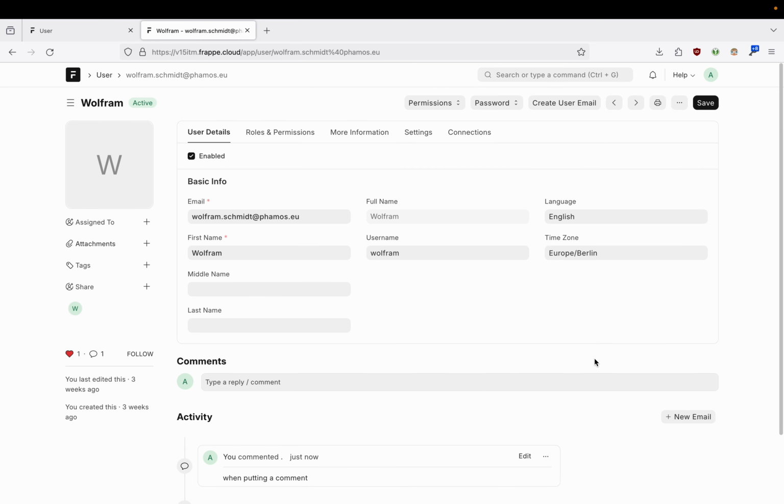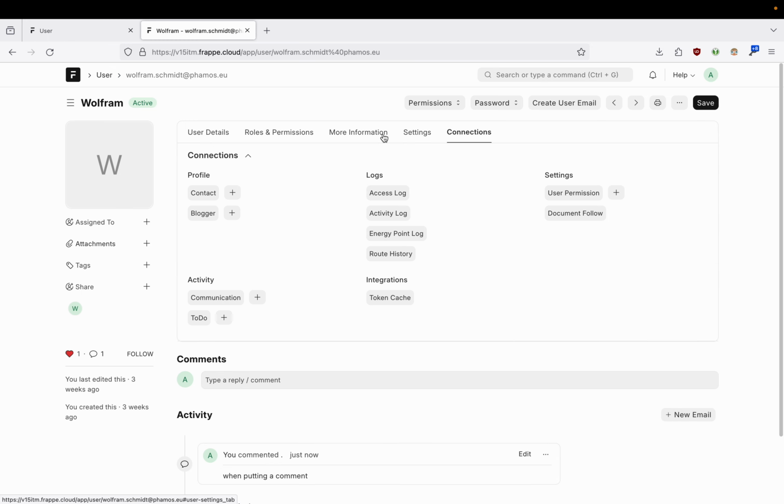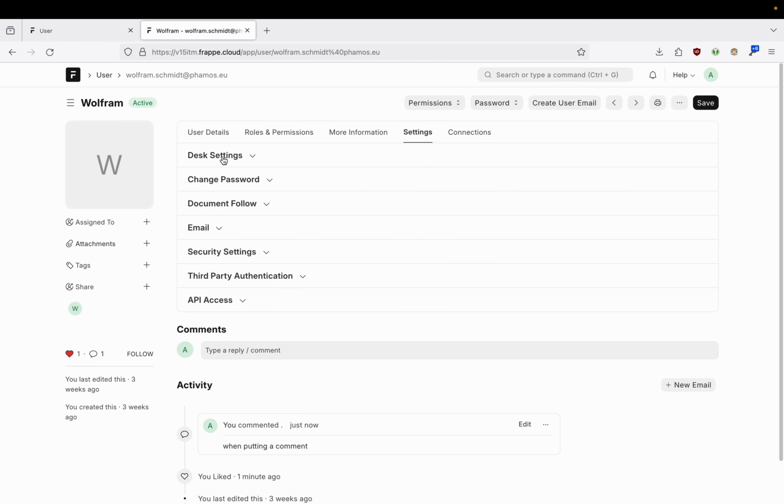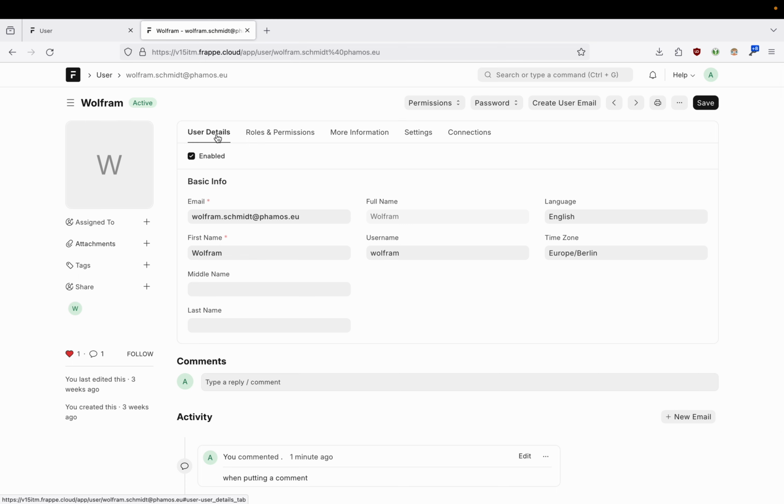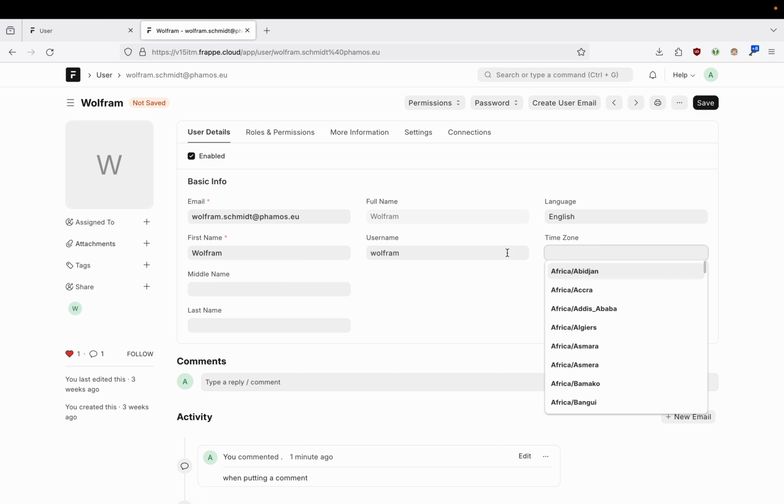In this main section of the doctype, we can see that there are different tabs. We can see that tabs can have section headings, which are collapsible. All these options can be set within the doctype, which we will look at soon. Further, we have the actual data fields. They can be checkboxes, can be simple data entries, there can be selections of different data, and many more.